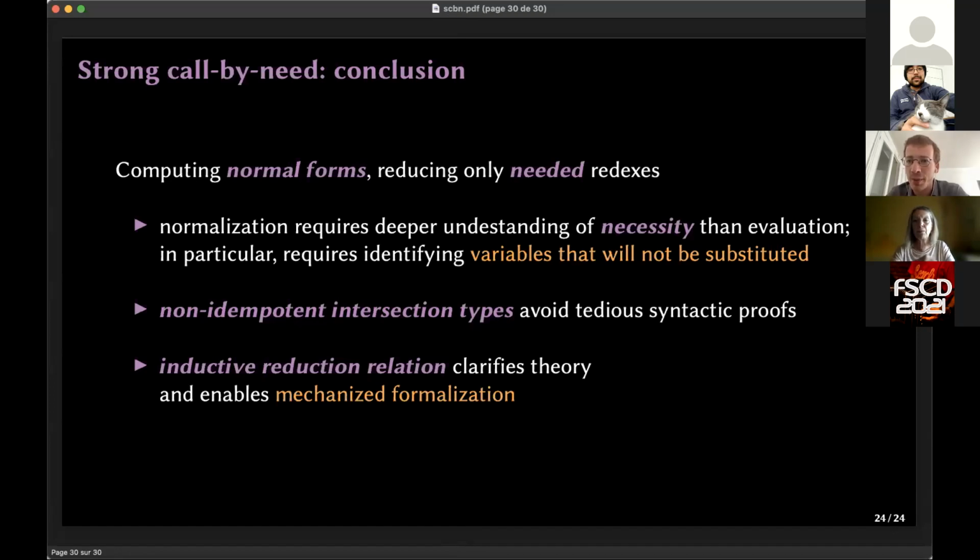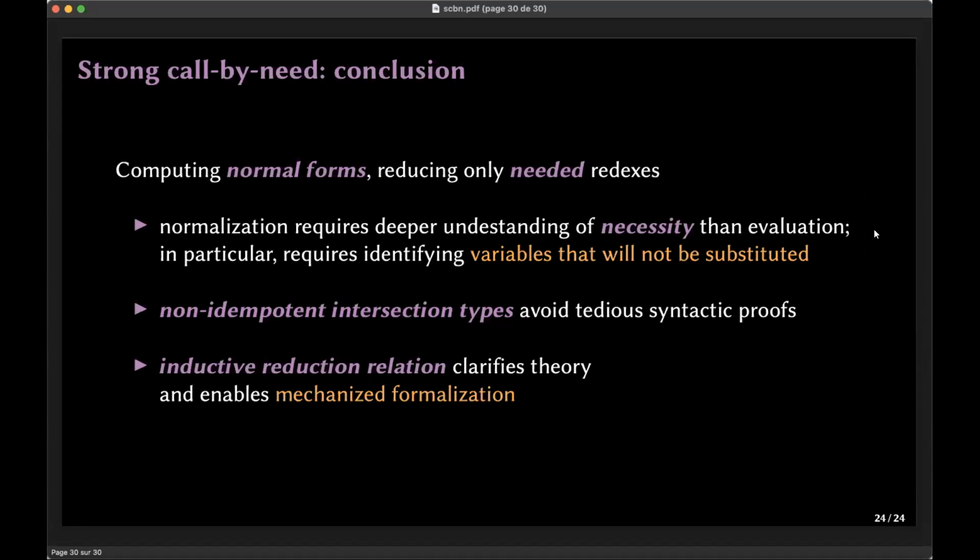I'm not sure. I haven't tried this yet. For now, we are mostly relying on a notion of neededness, and since our calculus is only performing needed reduction, delaying substitution, delaying duplication is always a win.